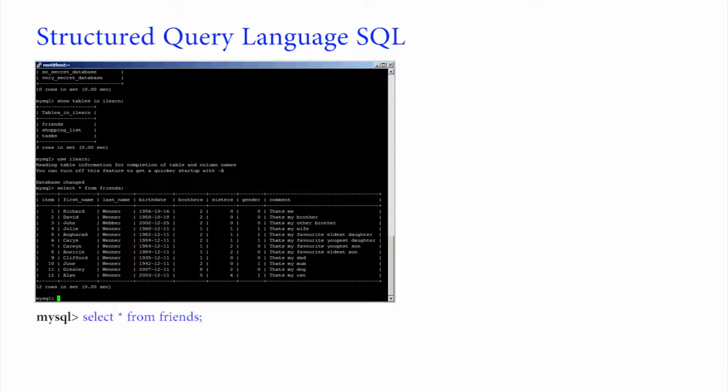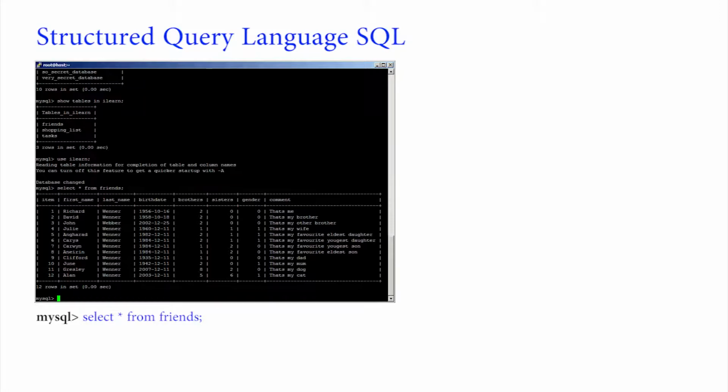Note the data types. The row numbers are numbers, as are the numbers of brothers and sisters. The names are just text or characters. The birth date is obviously date. Perhaps not so clear is the gender field. It is Boolean and can take on the value of 1 or 0, 1 for female, 0 for male. It can't take any other value. So star is a wildcard and lets us see everything.